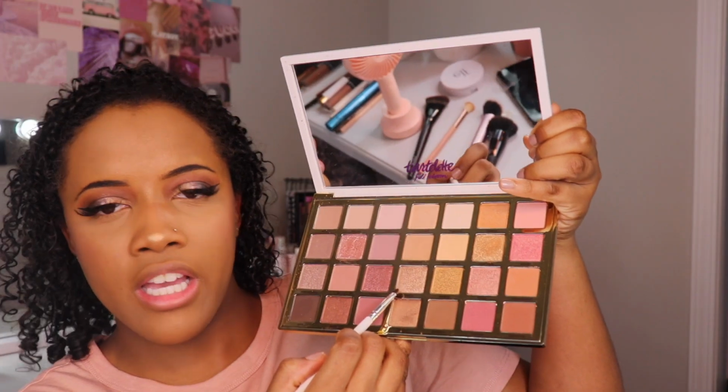I'm gonna go back in with our eyeshadow palette, Freesia. I hope that's how you pronounce it. And I'm just gonna pop that in my inner corner. I can't stop looking at my cheeks. Like I'm not used to this part of my cheek being glowy. I'm used to kind of just my cheekbone, but it looks so pretty when my face hits the light. It doesn't look like super highlighted.